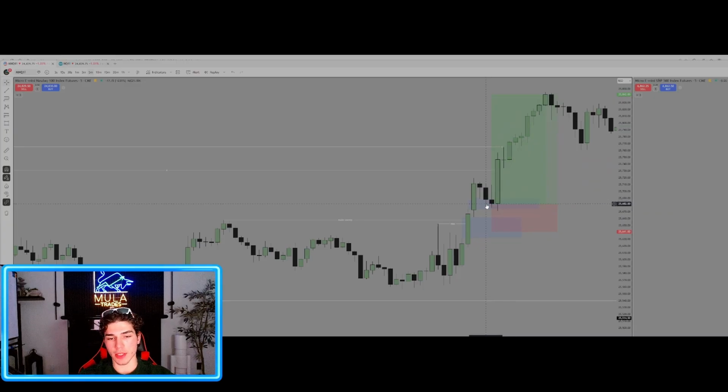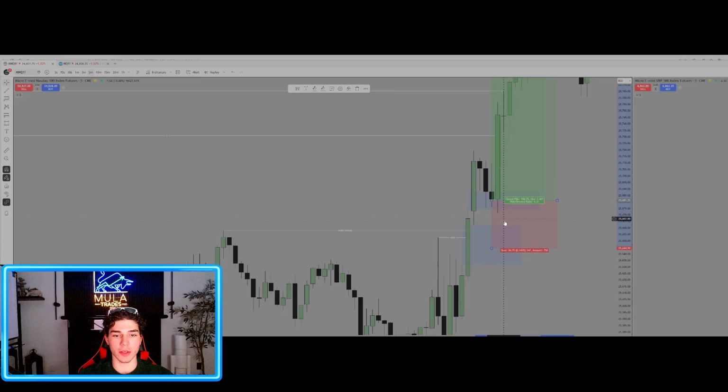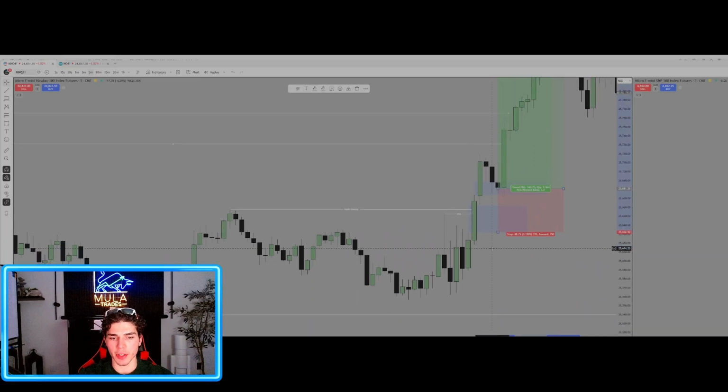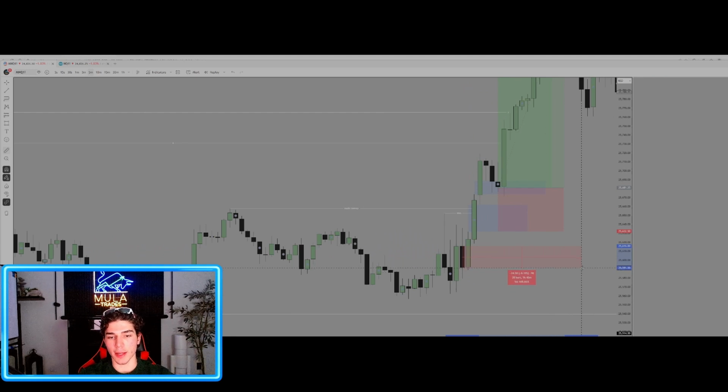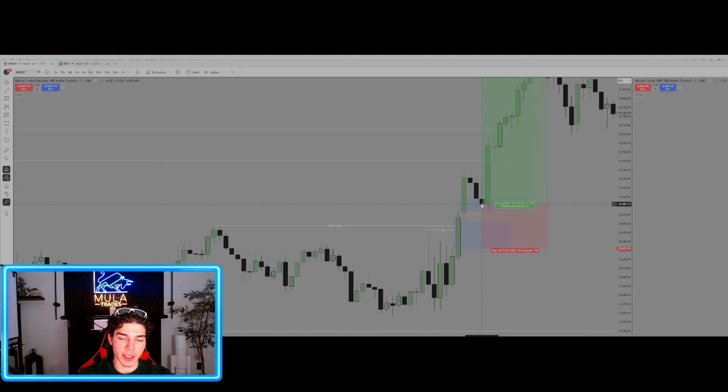So if you guys were to take this one, which is not as discounted as the bottom one for longs, then obviously you don't have a clear vision of where you're putting your stops here. Me personally, if I was to take this long here, I'd just put my stops pretty much at the bottom of this fair value gap. But then again, that does risk this order block getting tapped into. So I don't know if I would take this position.